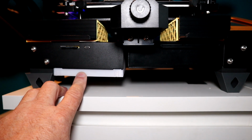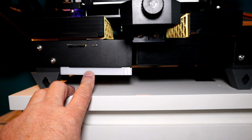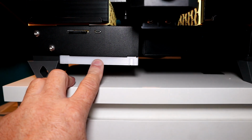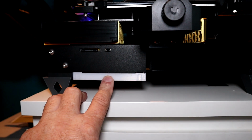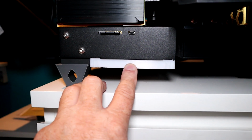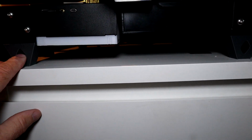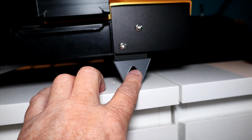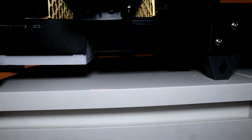They work perfectly fine, the printer works fine with the stock fans, but it is very, very noisy. So if you put these fans in, it makes it unbelievably quiet. It's totally inaudible, really. You have to put this in because they are a deeper fan, so that needs to go there. And of course, because of that, you need to raise it up. So all these parts, these legs, these raised up legs, were printed on the 3D printer, and that, of course.